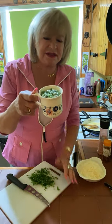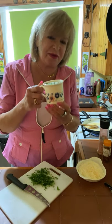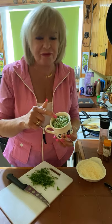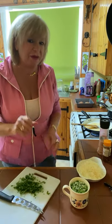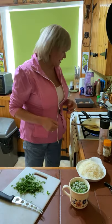I've also got about, this is a small cup, so I wouldn't call this an 8 ounce cup. I would say this is about 3/4 of a cup of frozen peas. So we're gonna put them in there too, just to add another dimension.